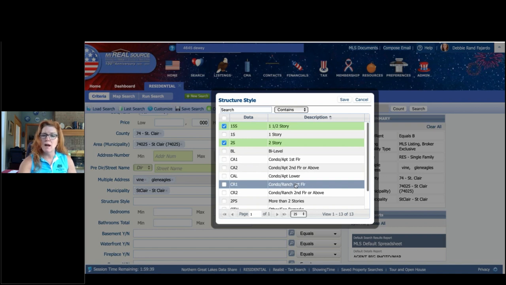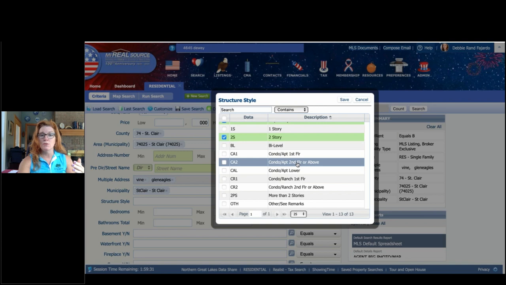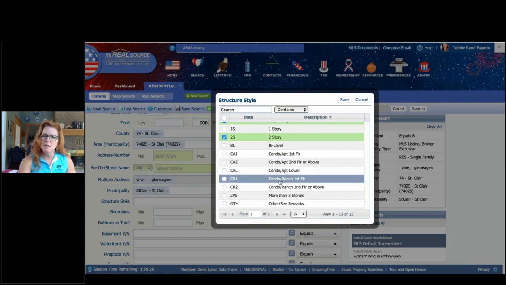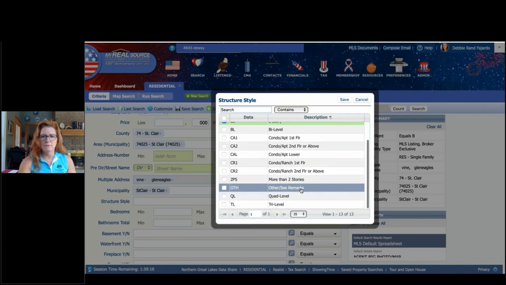Condo, ranch style first floor. So remember, the ranch style is going to be a 1-story. A condo or an apartment could be more than 1 story. So this is specifically stating that this condo is a 1-floor unit, and this one is on the first floor, and this one's the second floor or above. And there you have it.